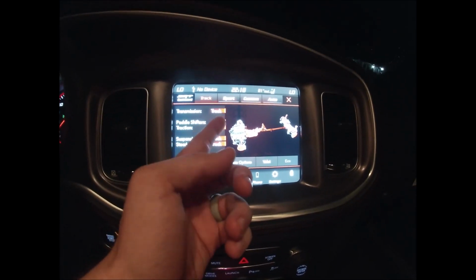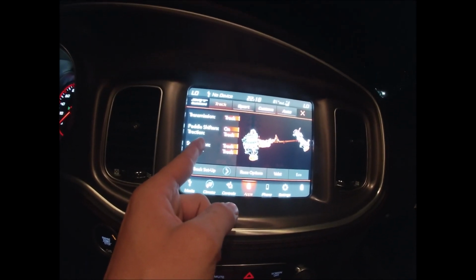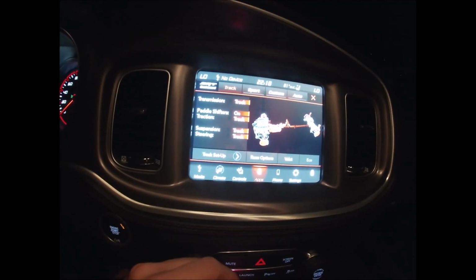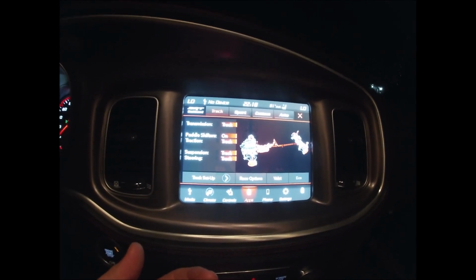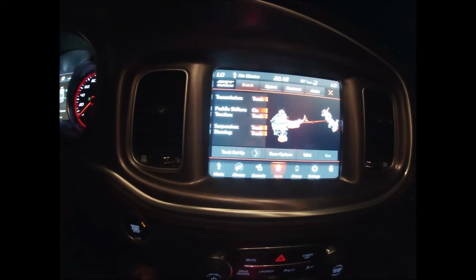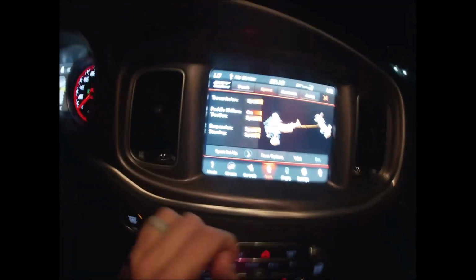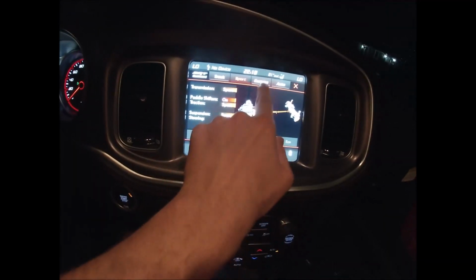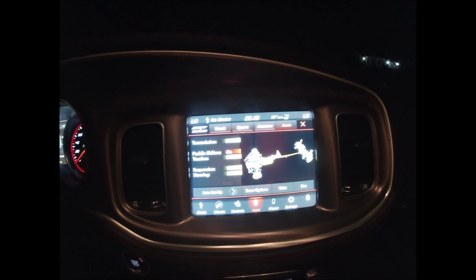Now, what is all this? Well, within this, what changes is your transmission will be changed into track, so it will shift harder and at higher RPMs. Your traction will be put in track, which means your limited slip will basically be turned off, and you'll just be burning tires. Your suspension will be put in track, so it's a little stiffer here and there, and your steering's a little stiffer in track too. In sport, same things, just a little less aggressive. Custom will be whatever you want it to be, and then auto, the way I have it, is set up in street, so it's the least aggressive of all of them.